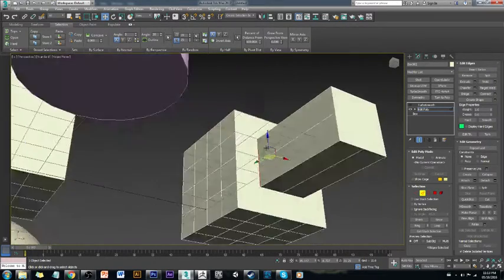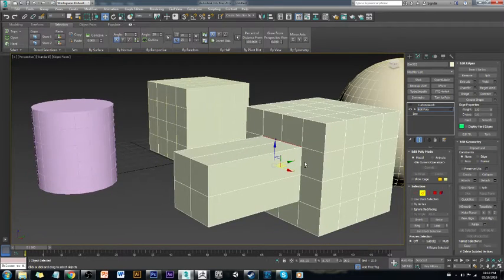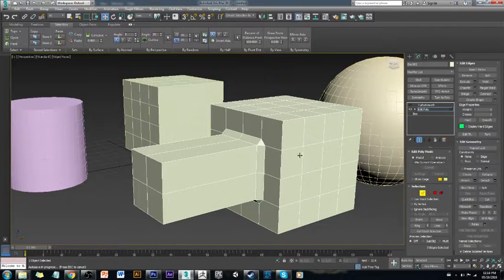So I'm going to select these polygons real quick. And then I'm going to go over to chamfer. Now here's another problem that we're also getting here.